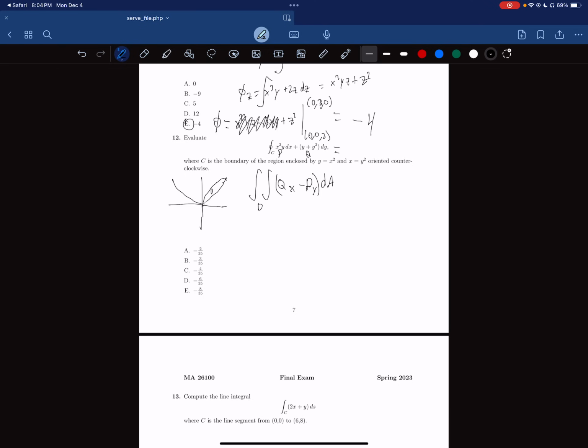Well, if we set both of them equal to each other, or sub in our x here, we're going to get y equals y to the fourth, and here, we're just going to get y equals 1. I mean, I can kind of see it here anyways. So this is going to be 1. x equals 1, y equals 1. I mean, if you just think about it, the parabola here and the square root function are really just going to intersect at 1. The square root of 1 is 1. 1 squared is 1. Okay.